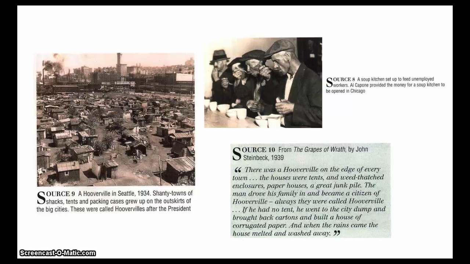The author does not seem biased. He is just explaining how tough the living conditions for homeless people were. He was not taking either the poor people's side or the rich people's side. Source 10 is also supported by the pictures of sources 8 and 9, which express the same ideas as source 10.